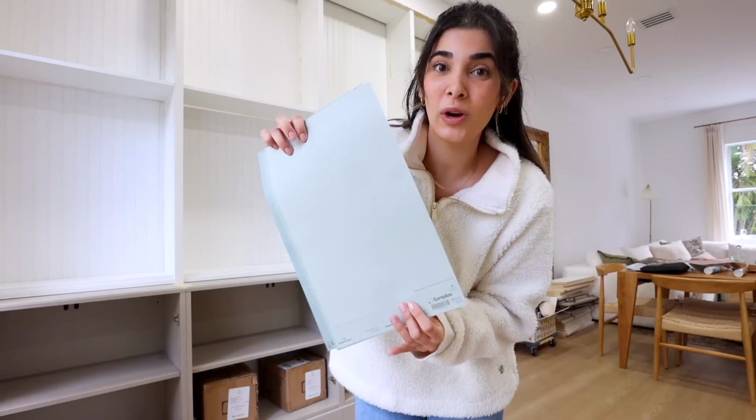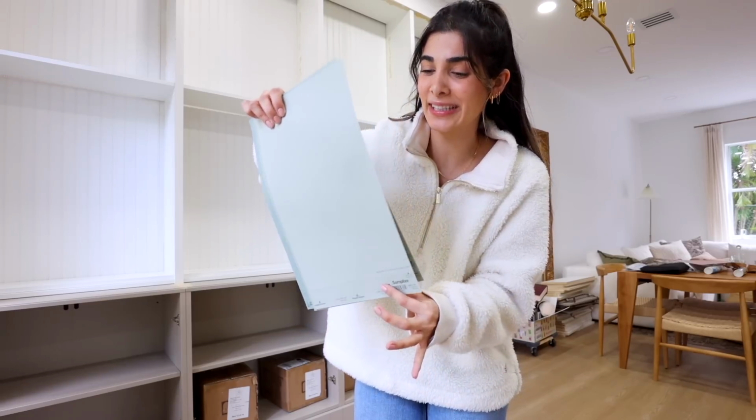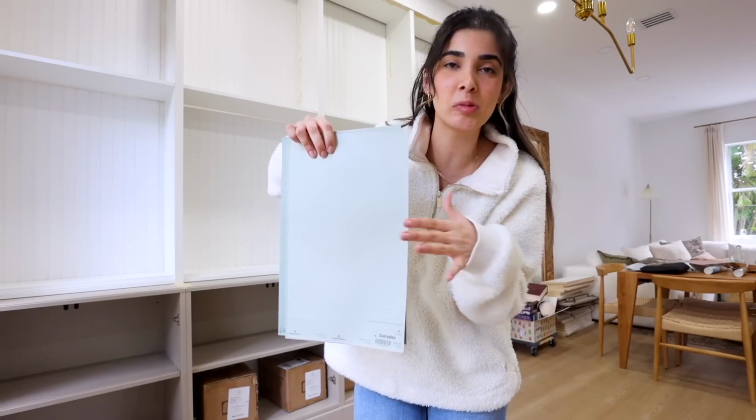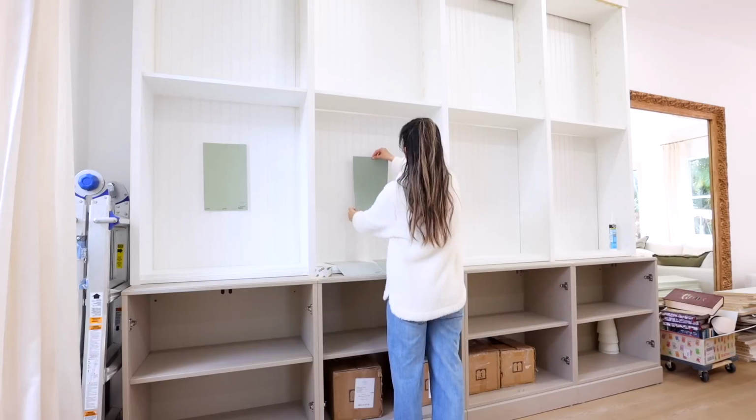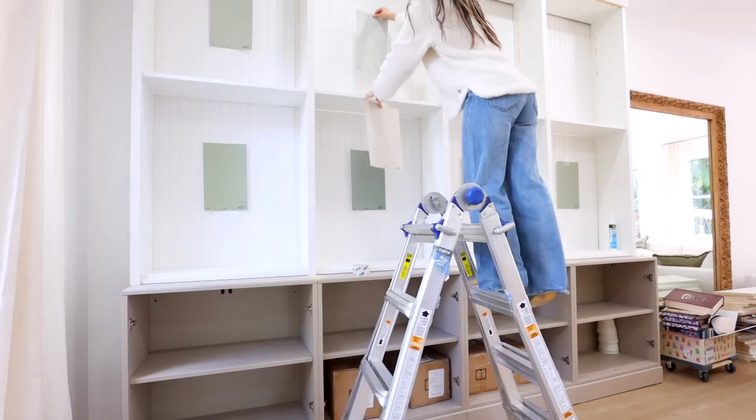These samples actually work like stickers, just like with the wallpaper, but I don't want to go ahead and peel them off yet in case I want to try them out in different parts of the room. So I'm just going to tape them for now to the bookcase. Hopefully just seeing it up will help us make a proper decision. So let me just give you a quick pan right now over what I'm seeing. Obviously this one doesn't have a color sample because I just don't have enough, and this one right here is just the Accessible Beige for reference.